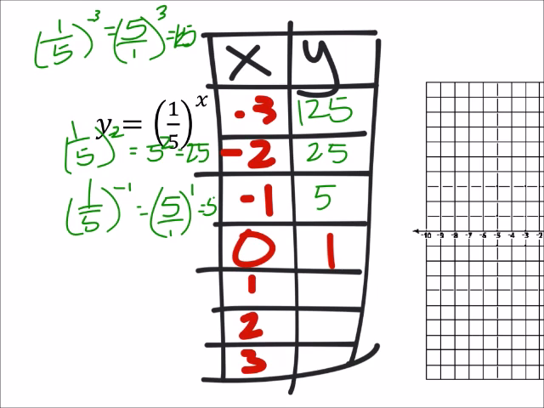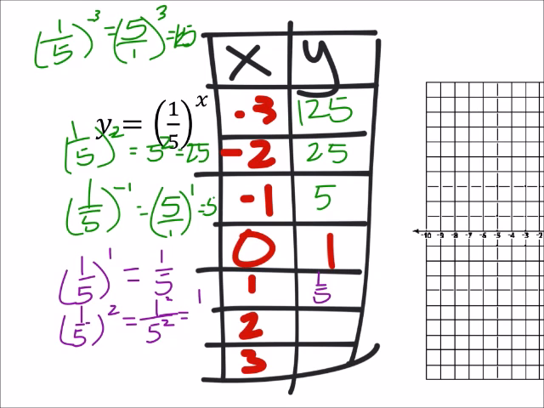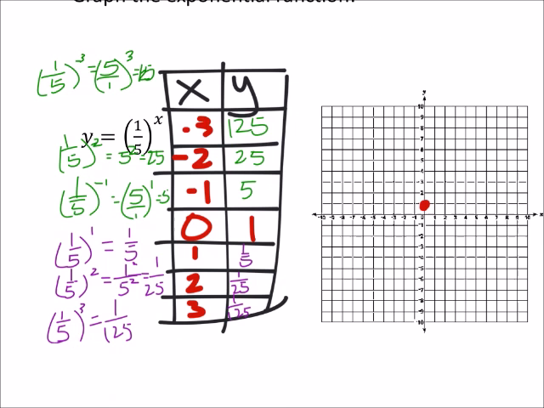So what about when x is positive? So then we got 1 fifth to the power of 1. Anything to the power of 1 is just itself. So that right there is 1 fifth. Let's try 1 fifth to the power of 2. So that would be the same as 1 squared over 5 squared, so 1 over 25. This, by the way, is going to be extremely difficult to graph on this graph. And yes, if we did 1 fifth to the power of 3, you'd get 1 over 125. I don't really know what the decimals are. I just know they're very small, which is really why they get extremely difficult to graph. But now I feel ready enough to graph these.